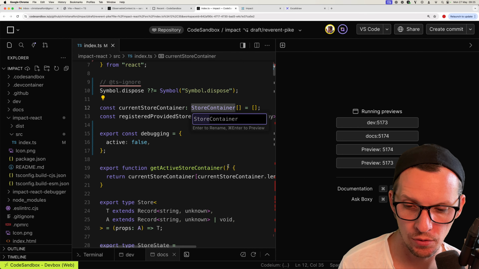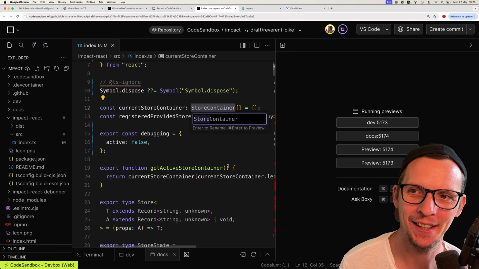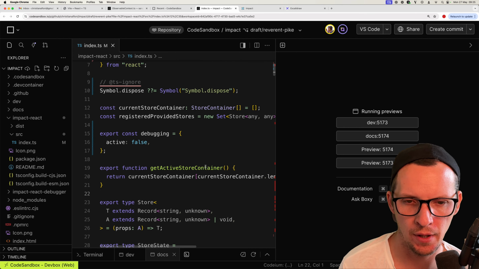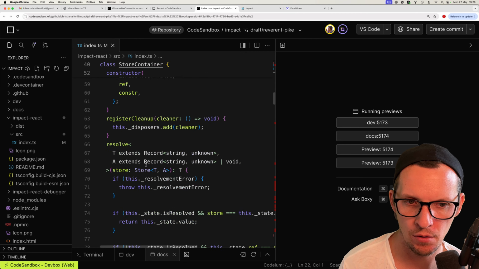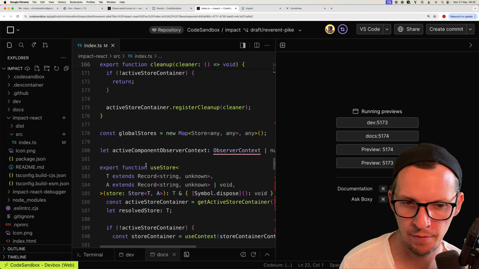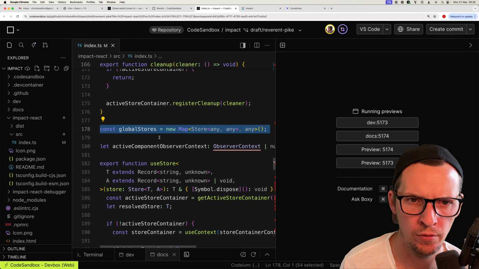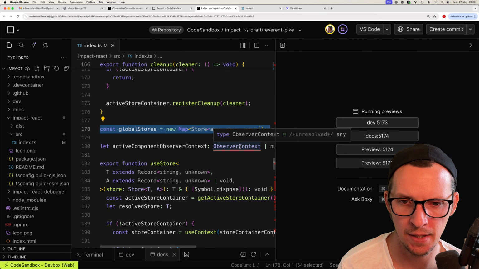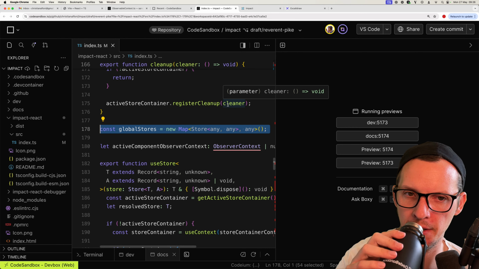Because it's very specific to state management, you wouldn't use this for themes, right? You would just simplify it. Maybe let's just make it work first without changing terminology and all of that stuff. So we're going to call it a store, and we're going to have this resolvement, but we're not going to have the global stores. That's the thing we're going to remove, because that's specific to impact React, and that makes it more similar to React. So you have to explicitly provide everything.